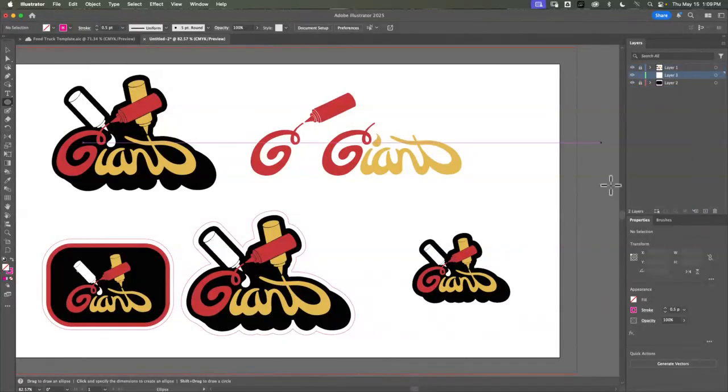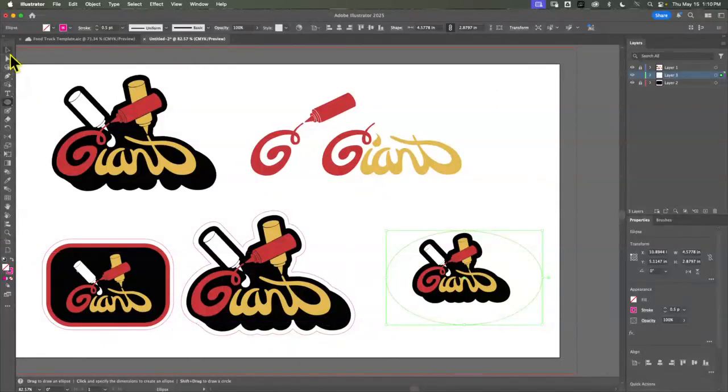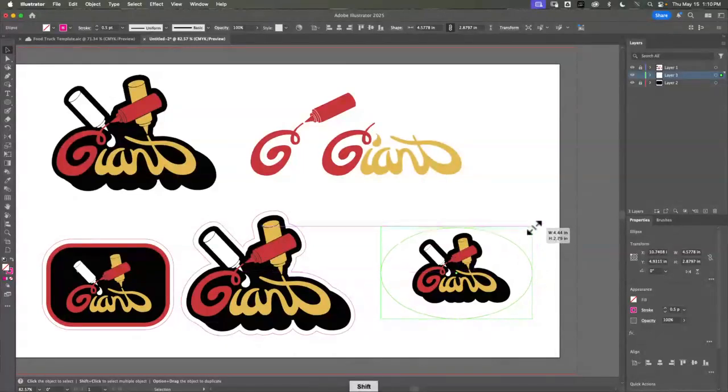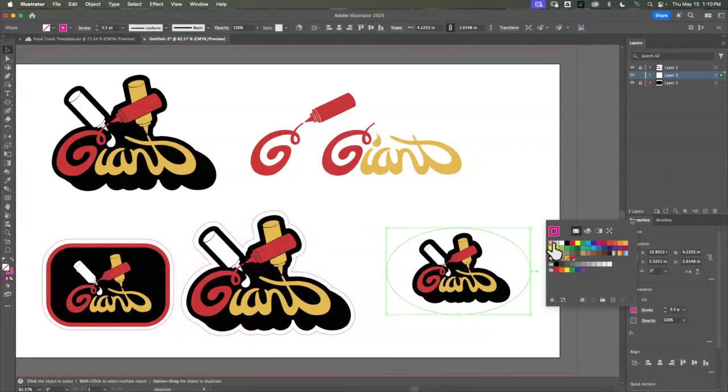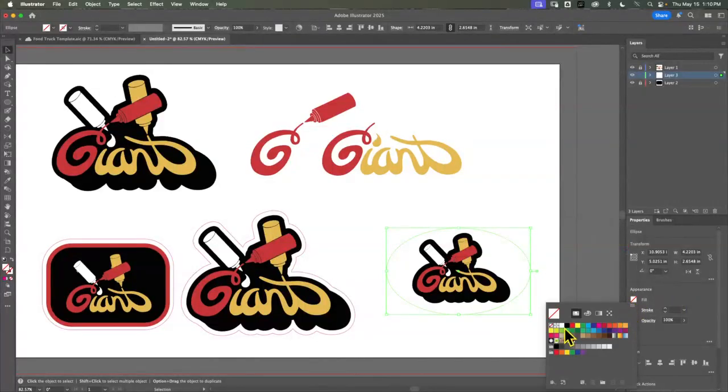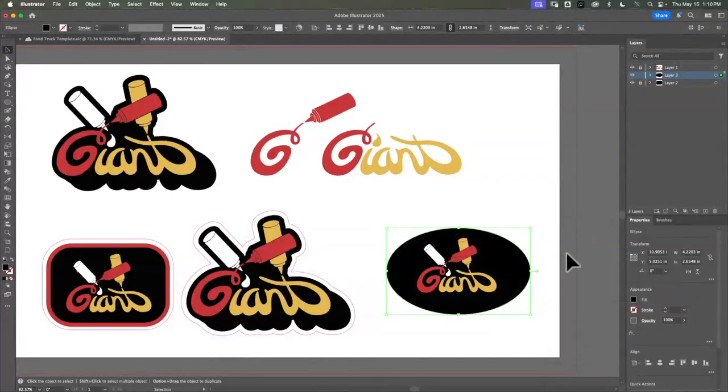I'm gonna work behind it again. I think I'm gonna have to do, let's fill it black. I would turn off that stroke and then that may work.